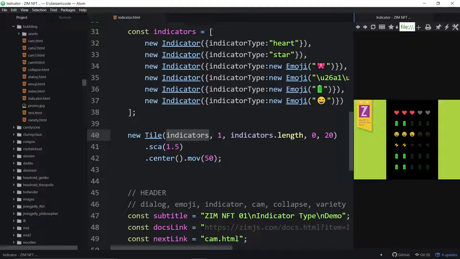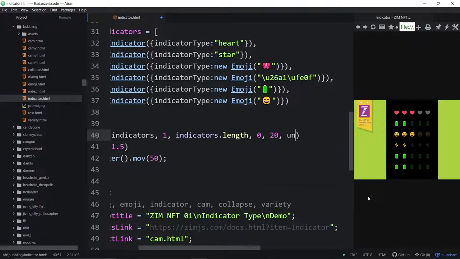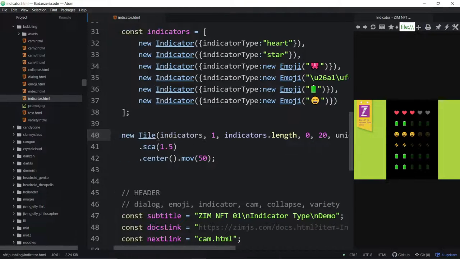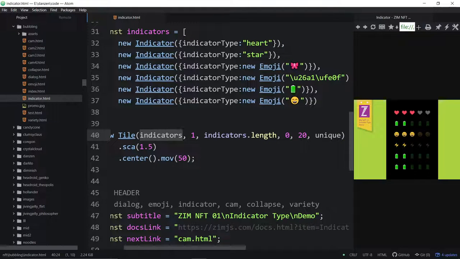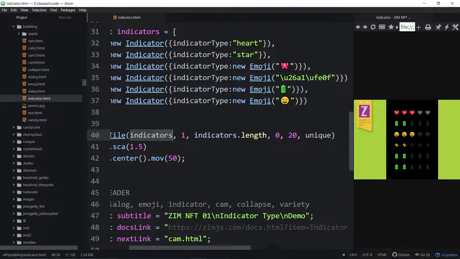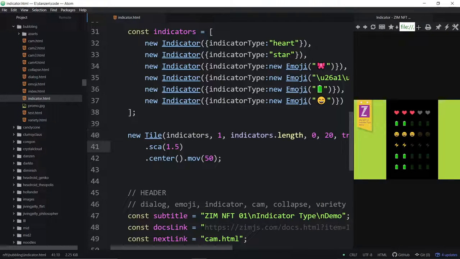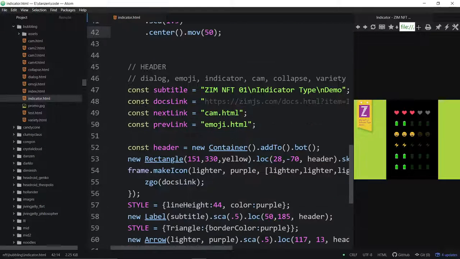But we can also use tile to actually tile unique things. And so this parameter right here is saying tile uniquely, please. We used to have to code that in another, you know, there's other ways to code that too. But we realized that the two main ways are so common and almost even. I think the random is better, certainly for making art and stuff. But the unique is better for laying out things. Okay, so like a set of these. Oh, except we say true. Alrighty, and we're applying some scale, but that's no big deal there. And that's it. And then we go to the header.